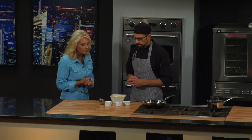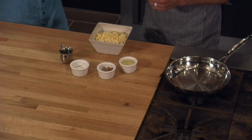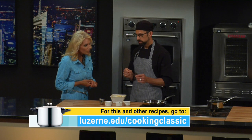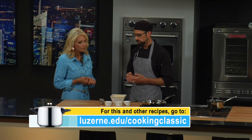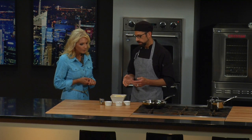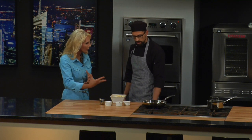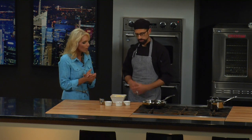I'm again going to use some olive oil, and you could either use butter or coconut oil. I usually mix the two a little bit. Especially if you use butter, you're going to want to mix the two because butter has a low smoke point, so it's going to burn really quickly. Mixing it with olive oil brings that smoke point up a little bit. You could certainly just use the coconut oil on its own, but I like to mix it a little bit. Using the coconut oil probably makes this dish a little healthier too. It does. And it ties in with our coconut farro.